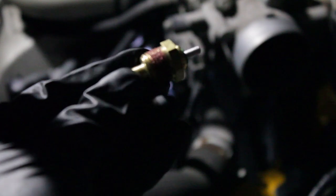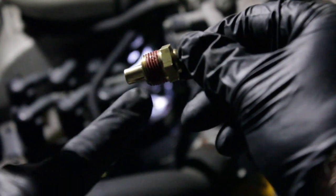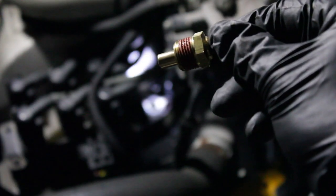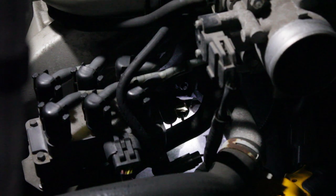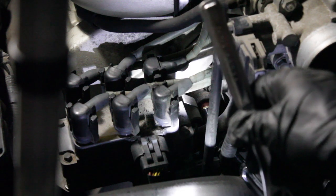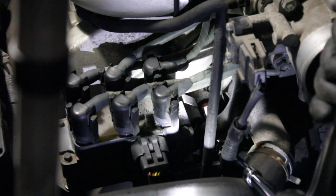Now it's super straightforward — it's a single wire sensor that basically just sends a signal to your temp gauge. Again, do not be tempted to use any kind of thread lock or teflon tape here. This serves as the ground to the engine block so you don't want to interfere with that. It's also very challenging to reach — it's definitely hard to get that thread started, you literally have no access room. Here's where you have to get creative when you're in a tight spot. I'm using two six-inch extensions on a three-eighth inch ratchet driver and then a swivel head to get down in there because you can't get a straight shot at this.